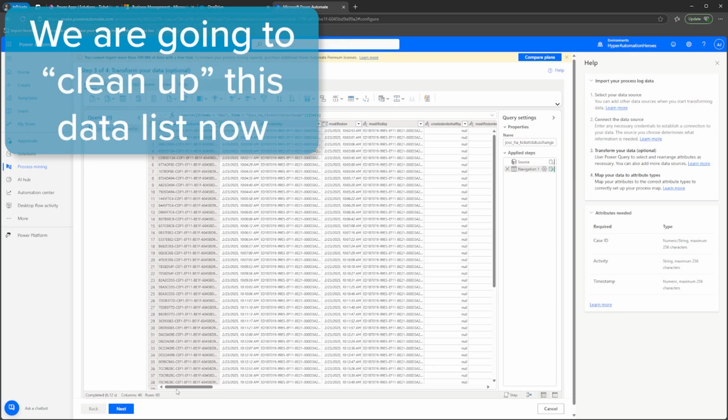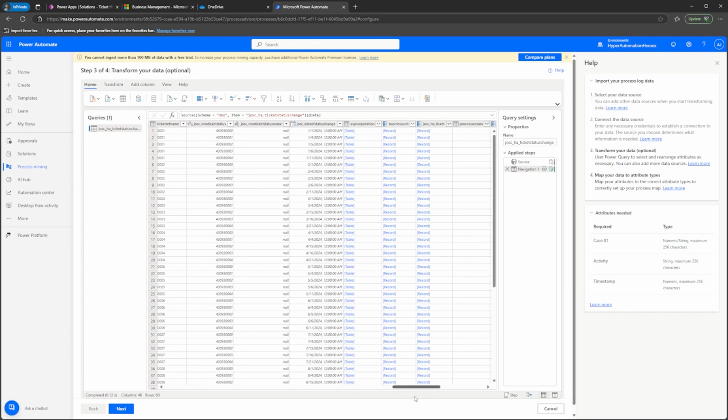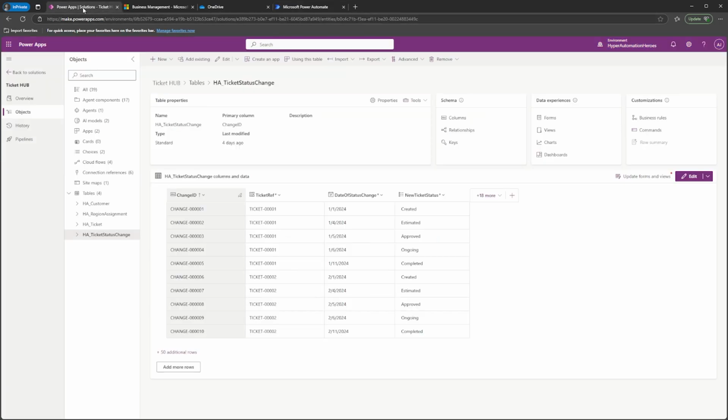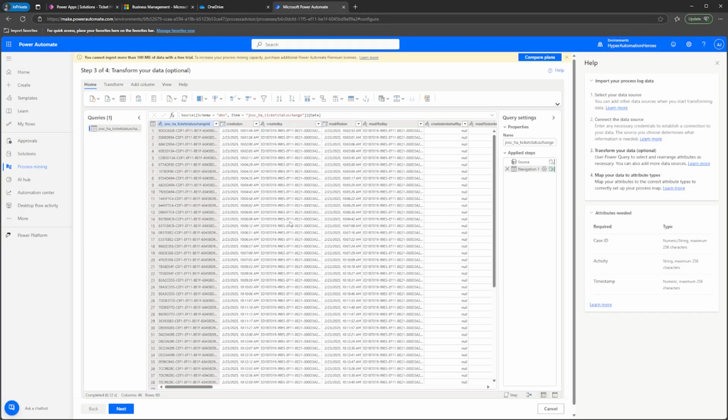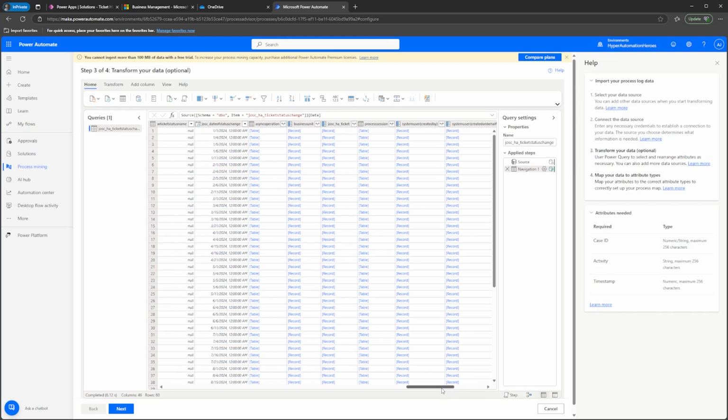The first thing I'm going to do is scroll all the way to the right until you see all those blue texts. Because in my scenario, I also want some data that is on my ticket table, which of course is linked to my other table via this column right here, the ticket ref column. That is why we can kind of reach it here. I have to scroll to the right again now, which is too far. There we go. That's why we can reach it here as well.